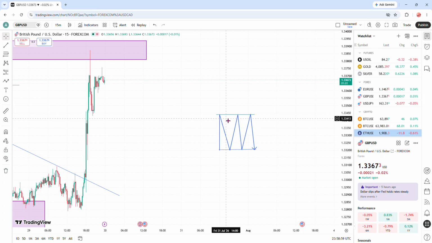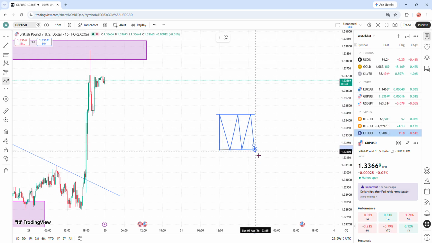You see the market getting to this resistance. People who take support and resistance will sell from here. The market sold, got to the support, bought, got to the resistance, sold, bought. So what am I expecting the market to do? Is the market to do what? Break either to the downside or break to the upside.